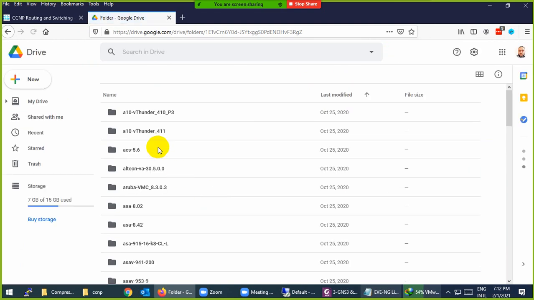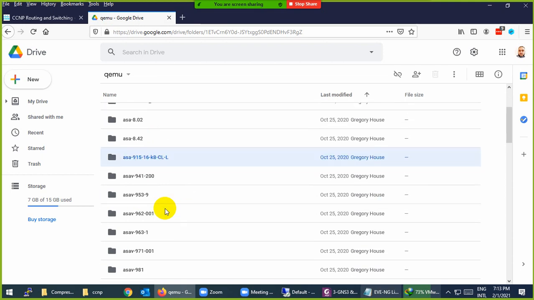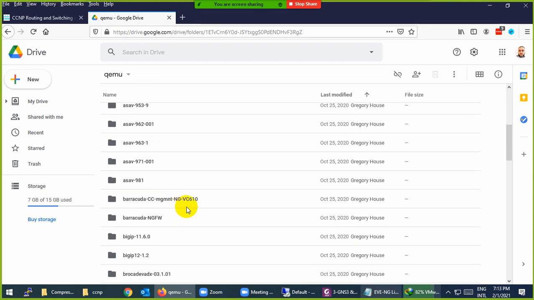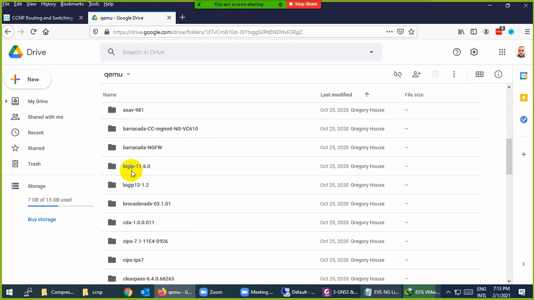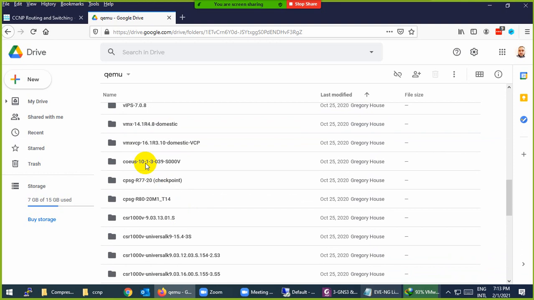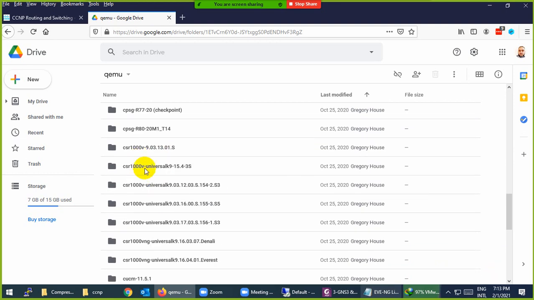These are more than 200 GB images for EVE-NG. But you don't need all of these. As we progress, whenever you need any images, I will tell you to download. Like the ASA firewall. This is the fully registered one, I'm using this one. ASA firewall, like BIG-IP. If you need this one, no need of the others. IPS. And so many CSR routers. Later in the course when we do the programming section, we will need this one.